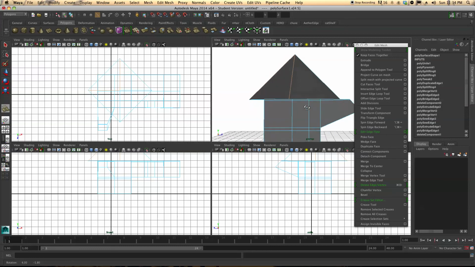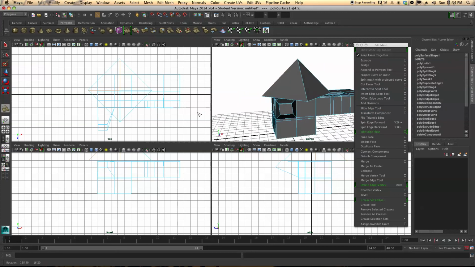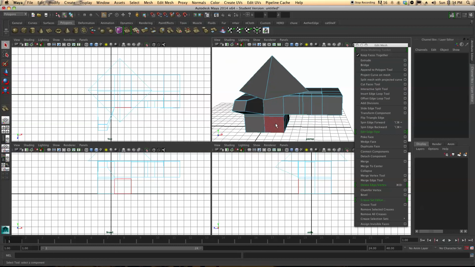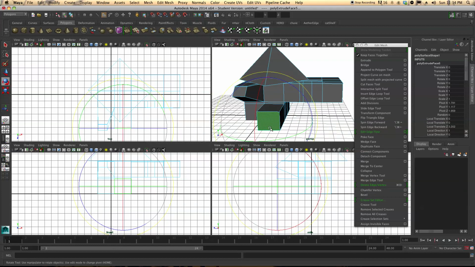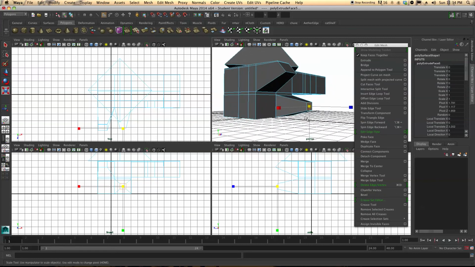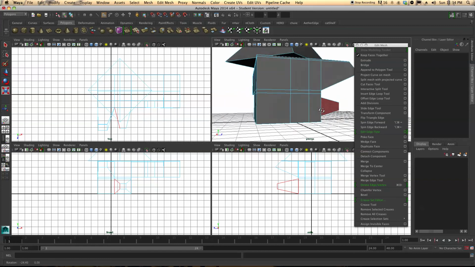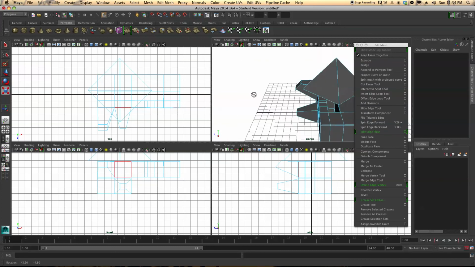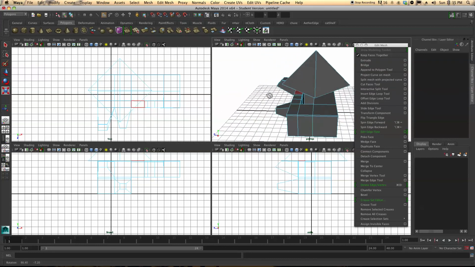Where is it? Okay, well, this is a pretty basic overview of the tools you're going to be using when you're modeling. Really utilizing your face, or choosing between edge, vertex, and face, and using extrude, remove, rotate, and your scale tool. You're going to be able to do pretty much anything, especially when you also couple it with your insert edge loop tool. So sorry for a few of the problems with some of the tools I was not able to show you, but really this is all you need to know to get started, and I will be doing another tutorial actually showing you how to do an actual object coming up soon.